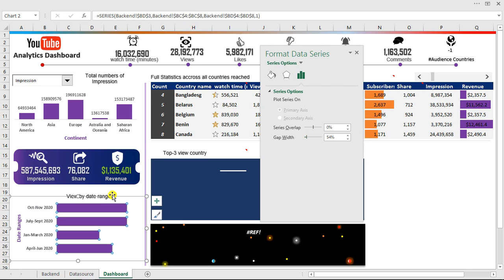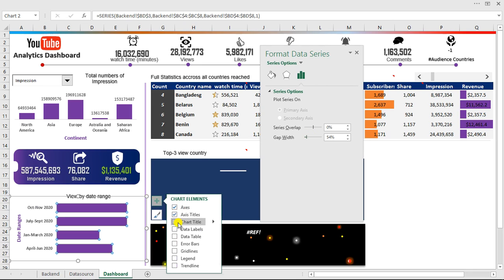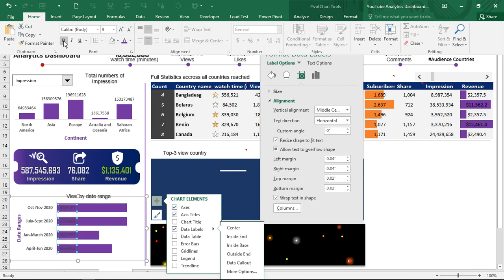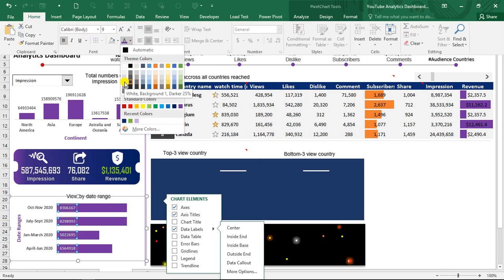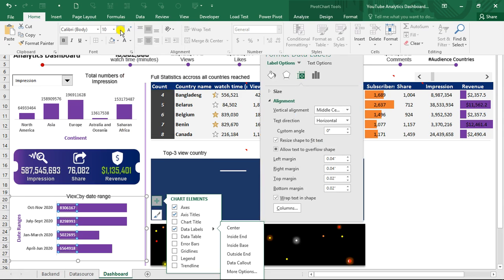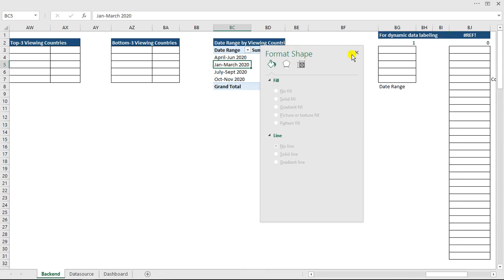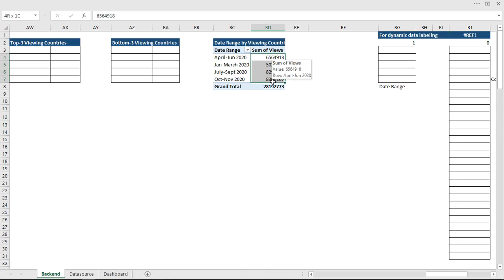Yeah, nicely. So right now what we need to do is add our chart title, our data label on it, and we're going to push this to the inside base, so like this. So now we select and go to the tab and make sure it's very bold, and we need a nice color for it, so we need to get it to be on this color. It's a little bit brighter, so I can bump it up a little bit. So now I can go back to my backend this time around and make sure I have it formatted nicely. Just come and use this.